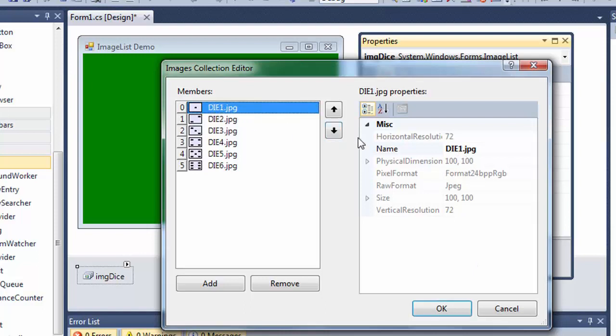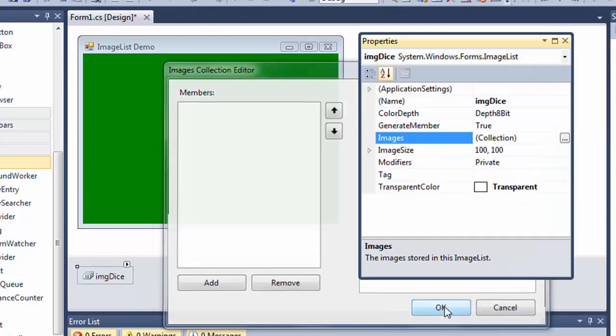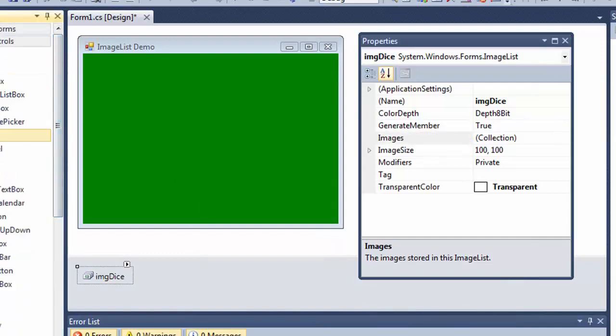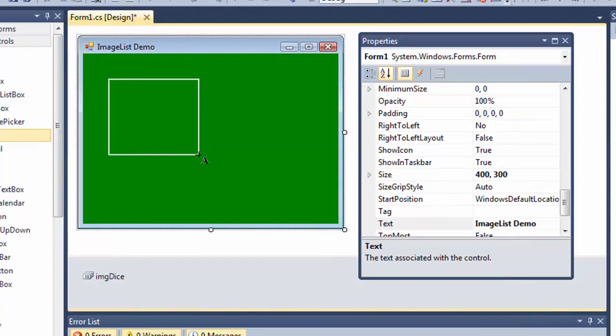Each of these images has properties, and I can give them names. By default, it's going to use the file name, and that's just fine with me. I'm really going to use the index numbers rather than the names. So I'm just going to click OK. And we don't see anything happen to our form. Again, this is not a visible control. But what I'm going to do is bring in a label. So I'm going to create a label.